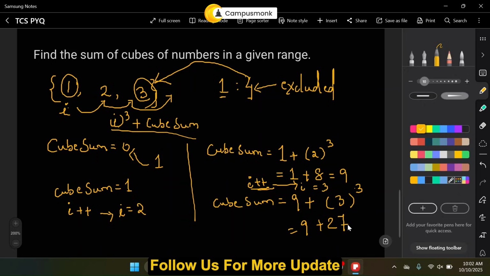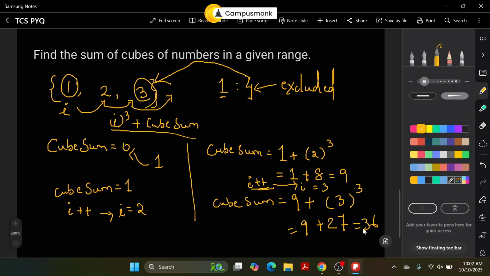Now, once you have done this, what will be your next step? It will be i plus plus. The moment you do i plus plus, i goes out of bound, right? So if you see, we ran from 1 to 4. 4 is excluded. So the moment I do i plus plus, it's going to go out of bound. And this value, that is 36, shall be returned. Okay. It is as simple as that.